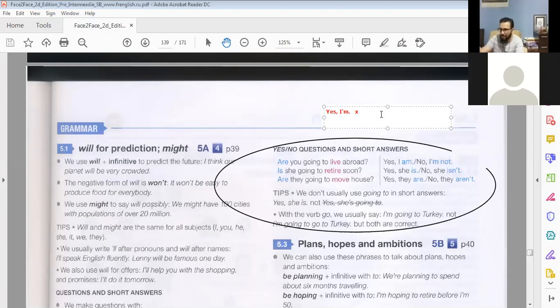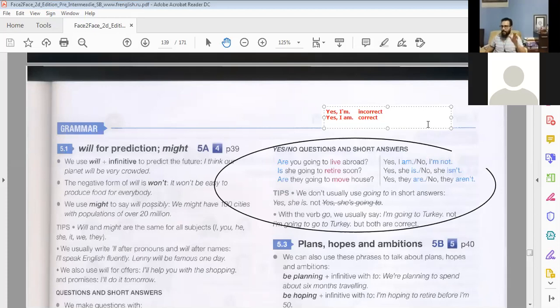But I was sure about that. Okay, but here you have to say yes, I am. This is correct. So you have to do it. Yes, it has to be complete. Are you a doctor? Yes, I am. Are you a teacher? Yes, I am. Are you a mother? Yes, I am. Are you going to learn English? Yes, I am. Are you going to travel next week? Yes, I am. Only in yes and no questions, when it's a short answer.